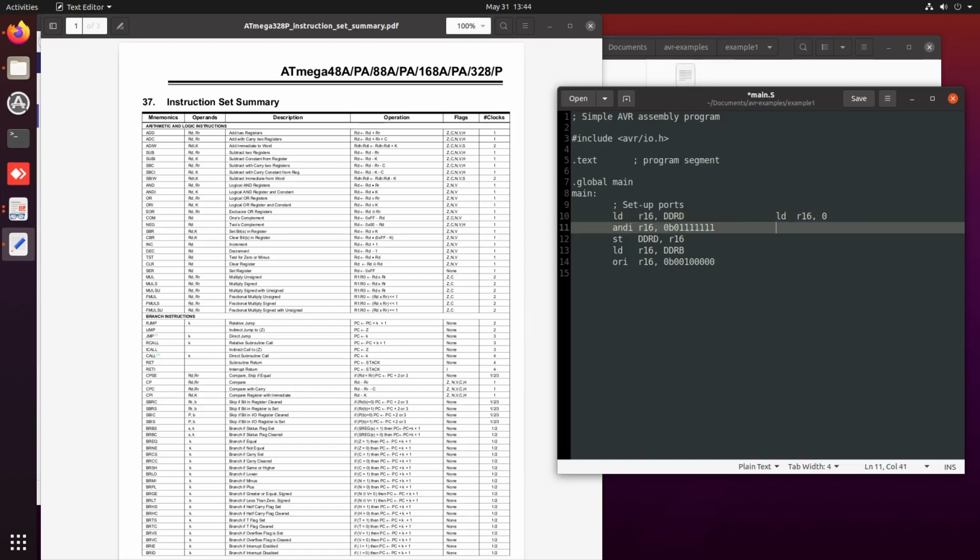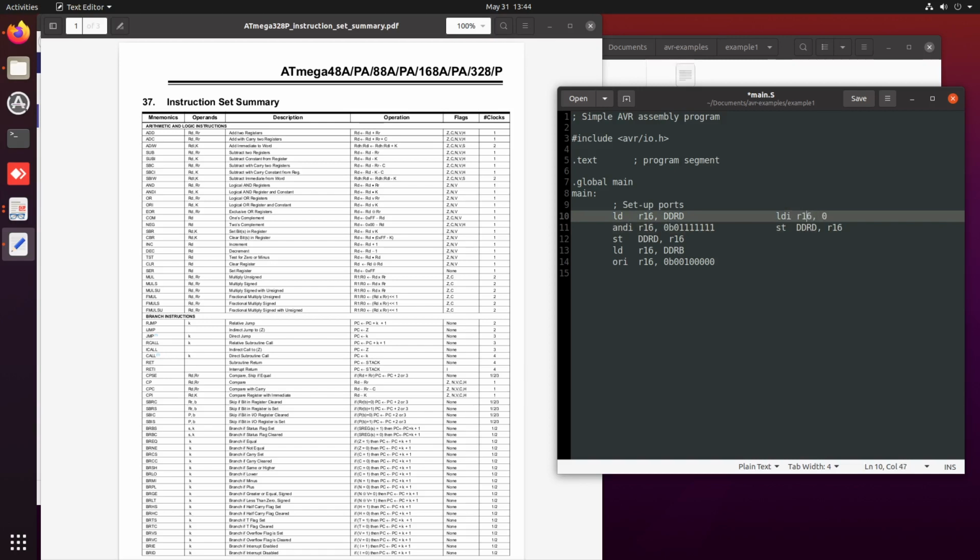Okay, and then we may have store DDRD with R16. This could be load immediate here, and this will have set all the bits in the port D as inputs.